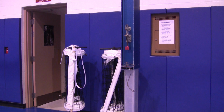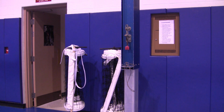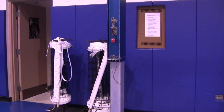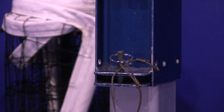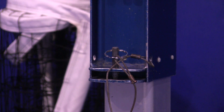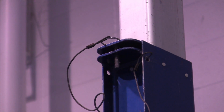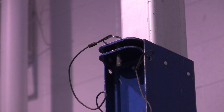There we go. Now real quickly on these uprights, there's two parts that the net attaches to, so you kind of want to know where that is. Basically it's right here, that pin. You pull the pin out, and then there's another one at the top right there. Pull those pins out and get ready to set the net. I think I'll pull it out now. Top pin, it doesn't hurt to be 6'10", but most of us aren't, so we go on our tiptoes and just pull it out.